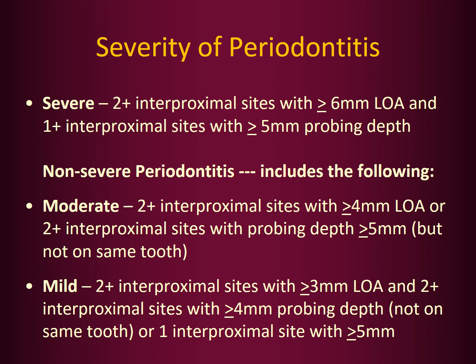Now, they did not make the determination of the severity of the disease on site. These measurements were made by hygienists who were licensed in at least one state in the United States, and these measurements were made in the field in mobile units, and then taken back and evaluated later. So severity of the disease was determined after the evaluations were done in the field. The individuals who were doing this would not have had to determine whether it was mild, moderate, or severe periodontitis.